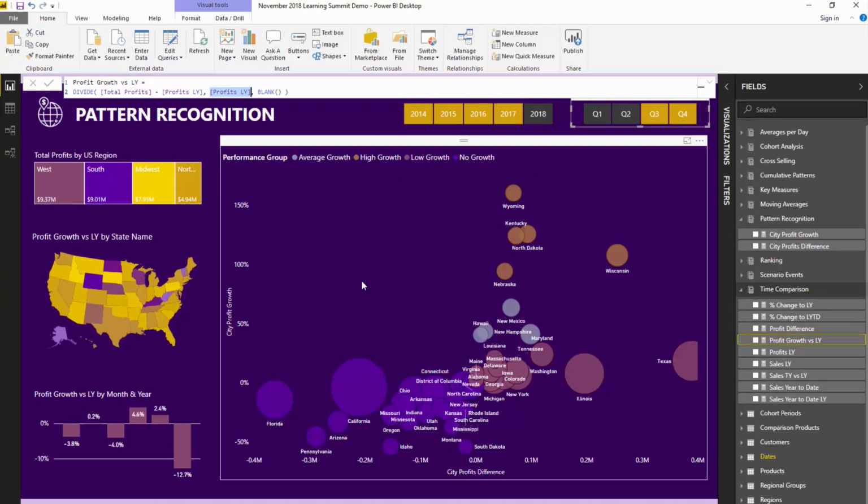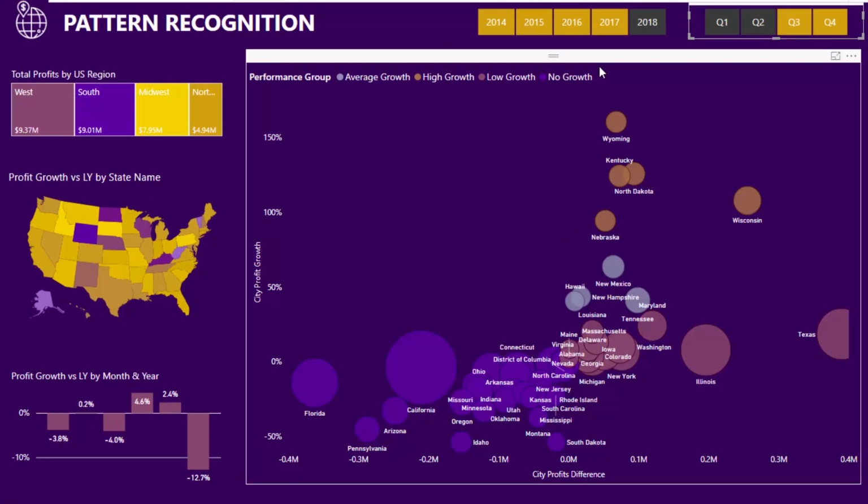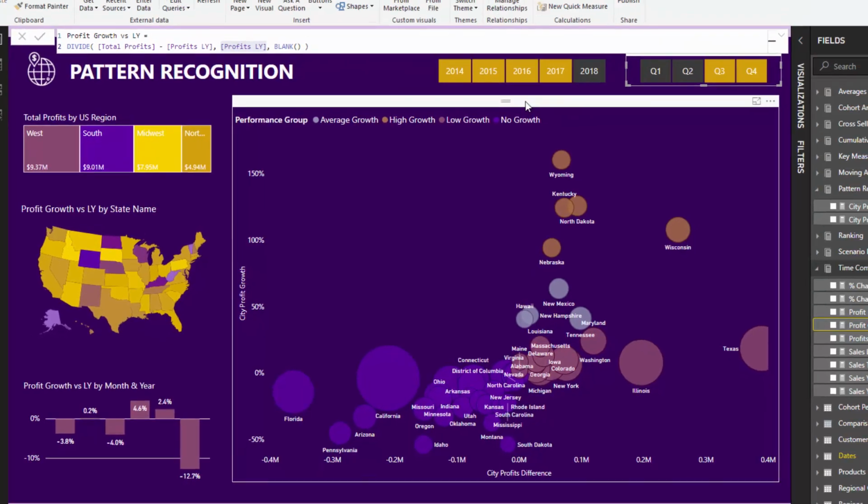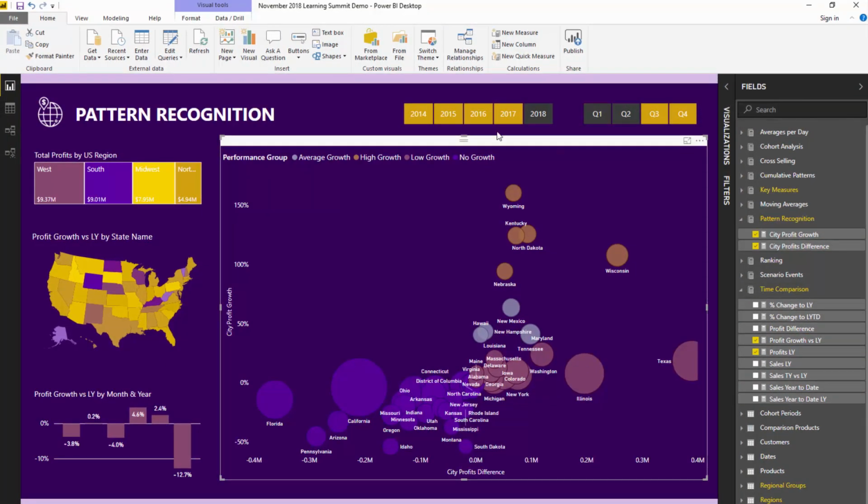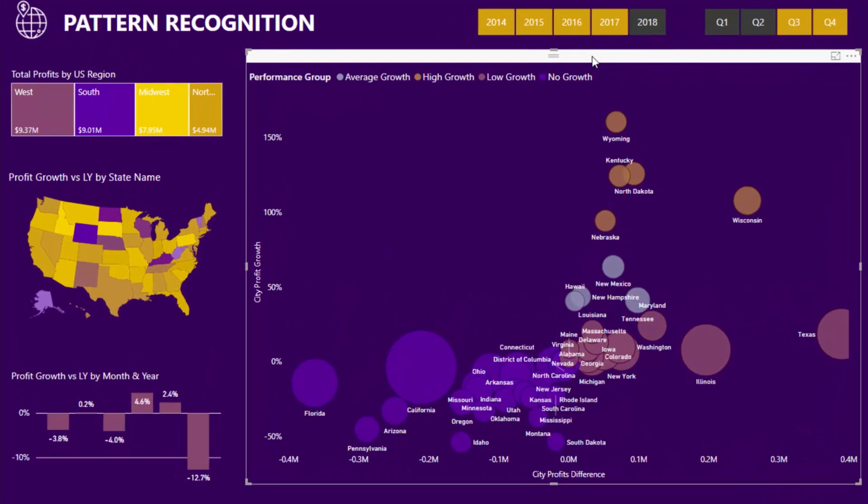Now that we've done that, let's have a look at this visualization here. This is where it becomes a little bit more advanced, a little bit trickier. I didn't want to just showcase all of these results in a scatter chart, all the same color, because it doesn't really provide that much information. It does provide information, but it can be represented in a much more effective way, right? This is where this dynamic grouping technique really comes into its own, because I wanted to very quickly visualize the best growth areas or states in the US versus some of our lowest ones. I wanted to see those groupings really effectively in the visualization, okay?